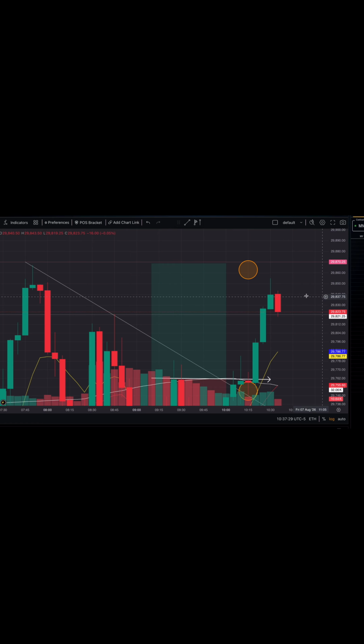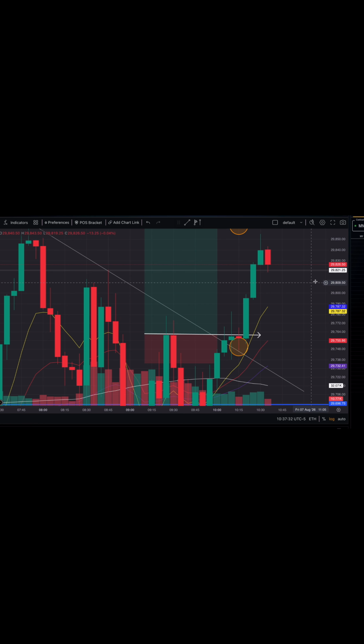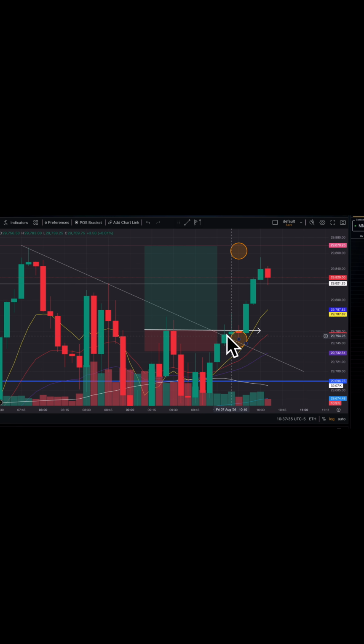Big success, man. Y'all saw how I waited, right? I traded that live. I waited for a break of structure, a breakout of this trend line. I broke out a trend line, I retested the trend line, but then we still had structure. Even with the break and retest of a trend line, there was still structure right above it, so I still had to wait to break that structure. Otherwise I'd have been looking at some drawdown, which we ain't scared of, but market structure is key, man. So that's what I'm learning. It's been helping me a lot.